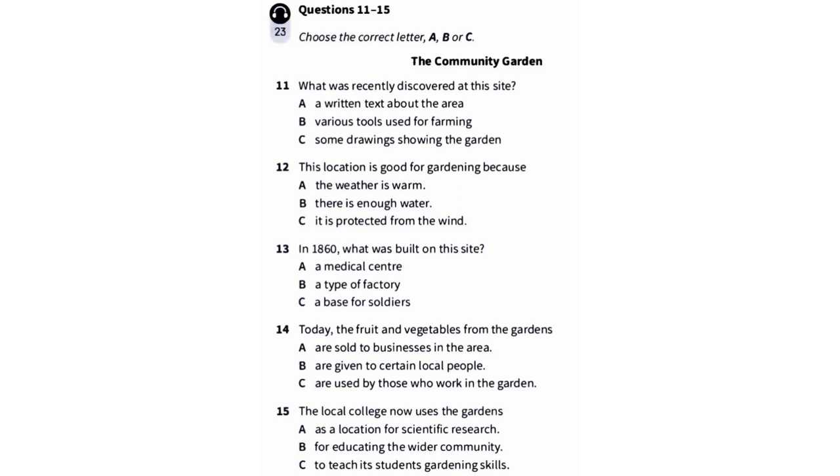So people have been using this land for growing produce for a long time. There are some photographs of these implements in the clubhouse as well as a diagram of what we think the garden might have looked like, if you want to look later. So why was this location so good for gardening? We're in a slight valley and storms blow very hard up this valley, which can be a problem. But being in a valley, we get good freezing frosts here in winter, which gardeners like because it kills the bugs. The great thing, though, is the stream that runs through the valley, so we can irrigate the gardens even through long, dry summers.